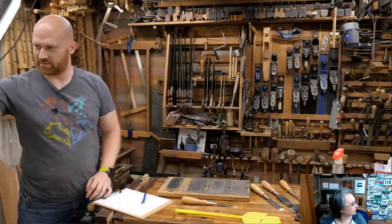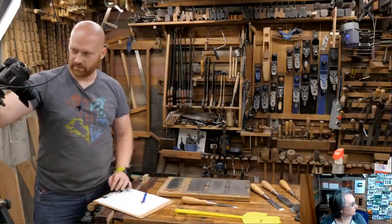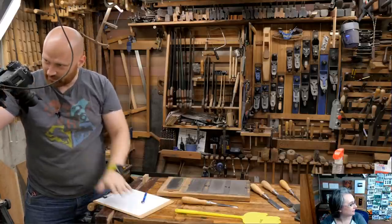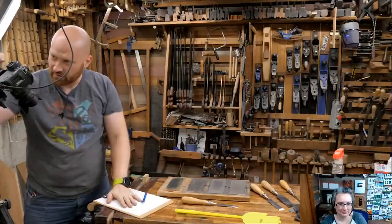And if you hear sudden loud slaps or bangs, it's because my shop is inundated with flies at the moment, and it's driving me bonkers.